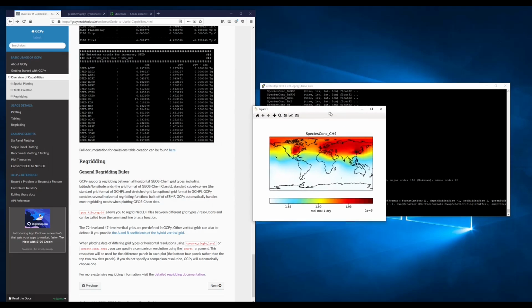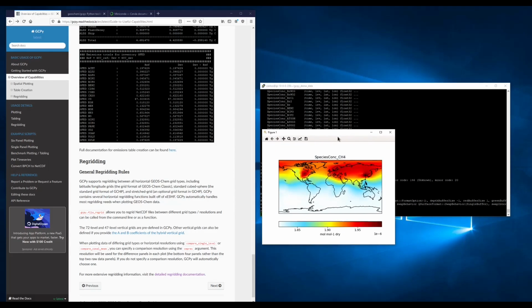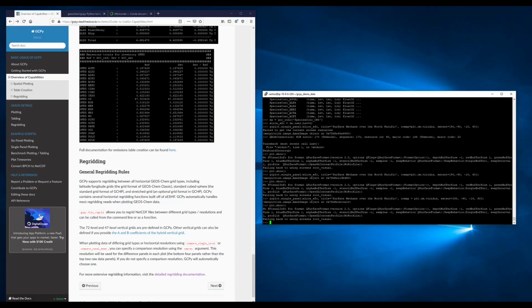Great, so this shows methane at the surface across the whole world because we did not give it a specific region and this was a global file. We can see it by default will give the image a title with the name of the data variable we're using. It chooses a color map automatically, but you can specify your own. And there's a bunch of different arguments that I'll get into now that you can also specify to customize this sort of plot. So now I will demonstrate creating the same plot but with a couple extra specified parameters.